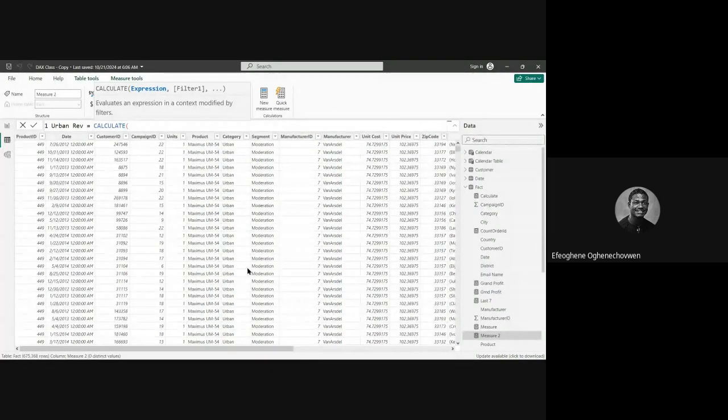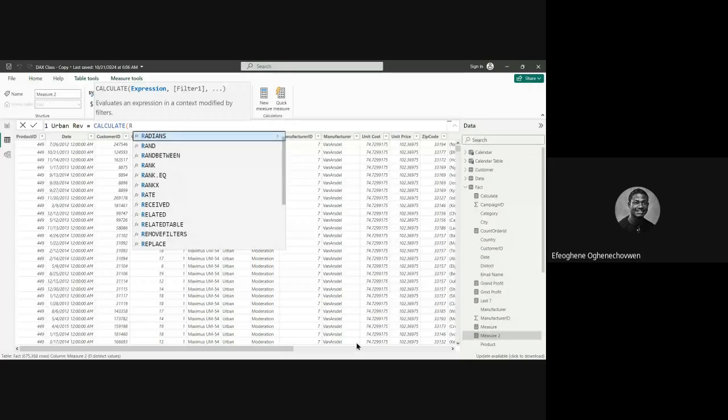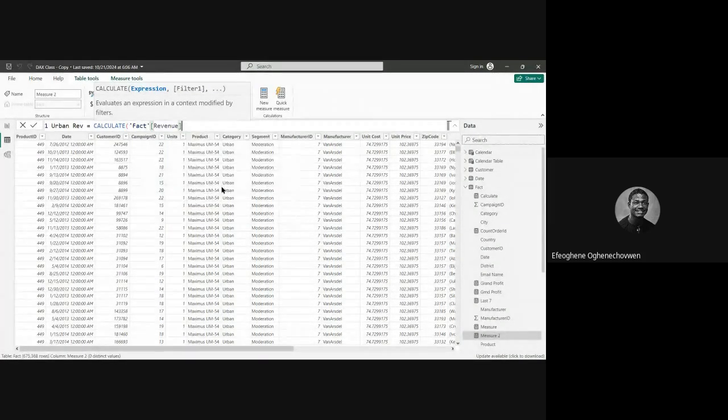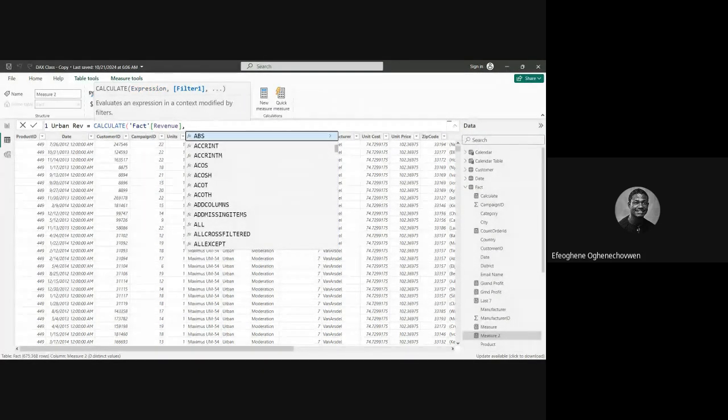So the expression will be revenue in this case, since we were interested in getting revenue. The revenue is in the fact table, so we come over to revenue here. This is our expression. What is the filtering condition we're giving to it? If the filter condition is for categories, get the total revenue and put it on one side, and from that pool, see what percentage the selected category holds.